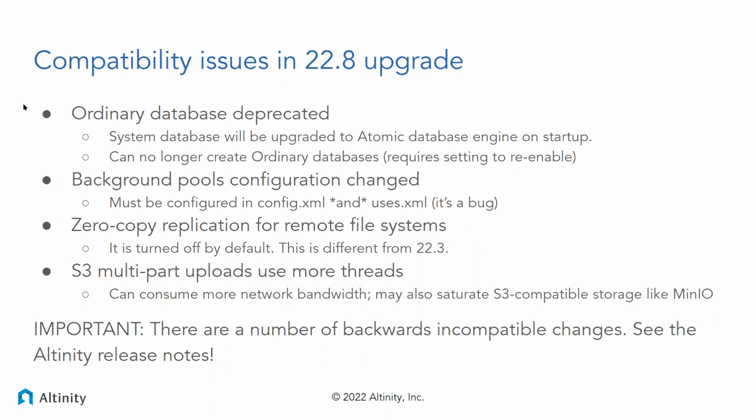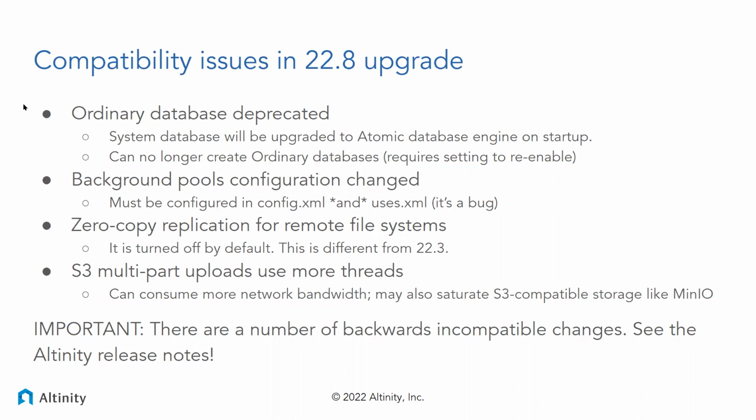There are some compatibility concerns. So if you're going to 22.8, there are definitely some things you should think about. This is exactly what you'll see in the release notes. Some very big ones here. The ordinary database type has been deprecated. If you are doing anything that depends on the internal structure of the way that databases are stored, you're going to want to be very careful here, because there's a new atomic database type which has the advantage that it supports commands like being able to switch tables transactionally. It allows you to do certain types of data upgrades very easily, but it has a different structure.